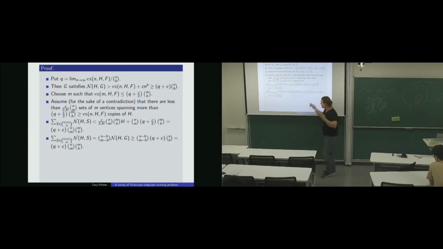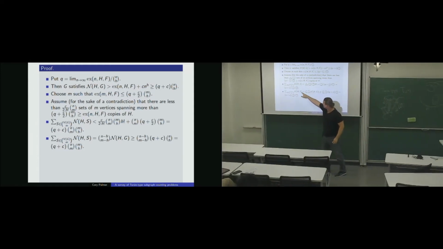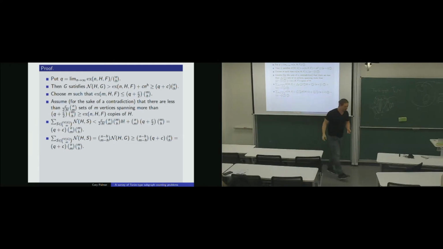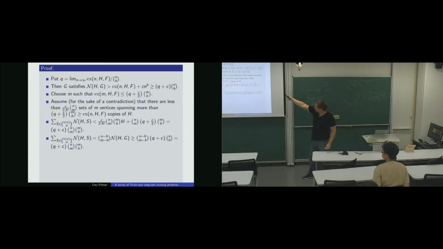Whatever his name is, it's this, which is that. But now we have strict inequality between these two equal things. Here it's a contradiction, right? And so now we're basically done with the proof, because the line above that, assume for the sake of contradiction, doesn't hold, so it means that there are more than C over 2 H factorial N choose M M-sets.